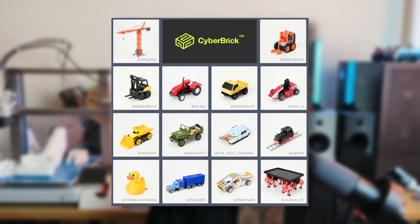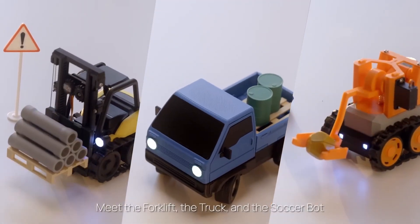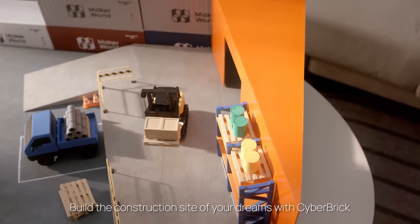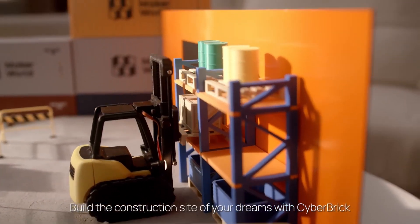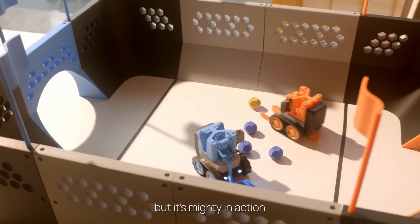Talking about models, there are 10-plus featured in this campaign. You can see a crane, a race car, a train, a swimming duck, a walking table, a Cybertruck in a style that looks like Lego Technic, and a few more. The main focus, however, is on three models designed by BumbleUp: the forklift, the load truck, and the soccer bots. All three look super cool — they are radio controlled, seem really reactive and precise, and the soccer bots are used in a game so you can play against friends or family.